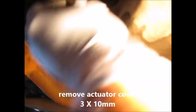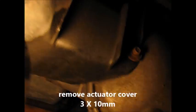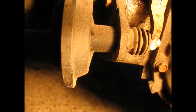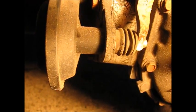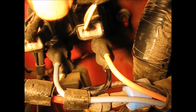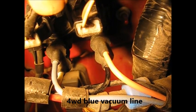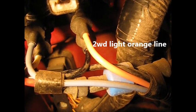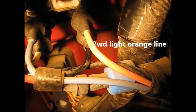Let's take a closer look. There's a little plastic cover with three 10-millimeter fasteners — taking them off, there's a second one, there's a third one kind of up to the right behind a bar. Take that off with a wrench and pull it down. There's the actuator, there's a diaphragm over there on the left. It goes left to right depending on where the vacuum is coming from, a pintle in between, and an actuating lever on the right. The two vacuum lines on top: one on the left from the four-wheel drive solenoid, blue, and the light orange one on the right which is two-wheel drive.